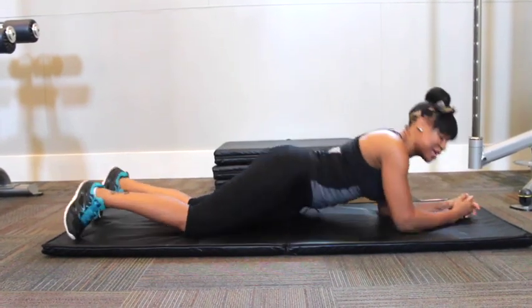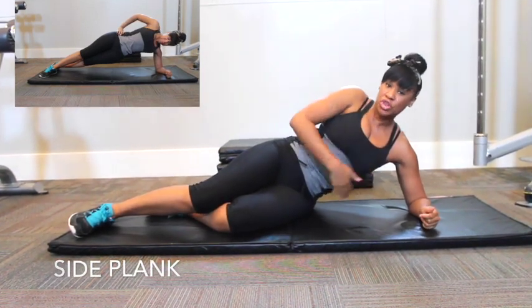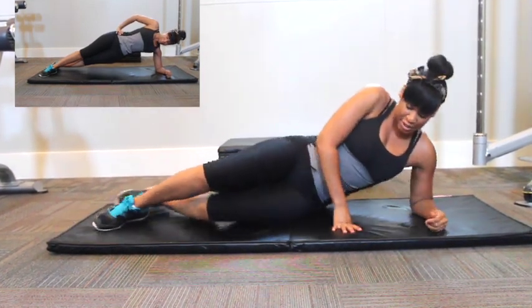That hurt, but it's okay. Let's keep it going. Do not stop. Do not give up. This next one is the side plank. We're going to do 30 seconds on each side. Let's begin.